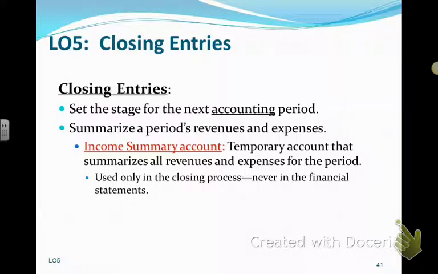The income summary account itself is a very temporary account. The only thing it's used for is the closing process. Does the income summary account have a normal side balance? No, it doesn't. Because in a period where we have a loss, it will have a credit balance, and in a period where we have a profit, it will have a debit balance. So when we close it out, it will transfer into the appropriate side of the retained earnings account.